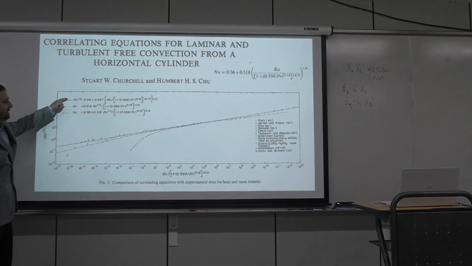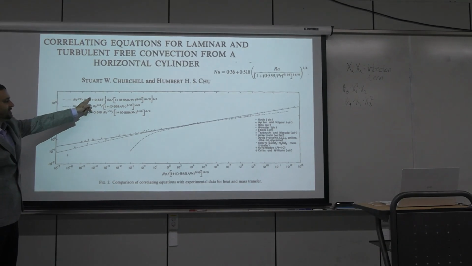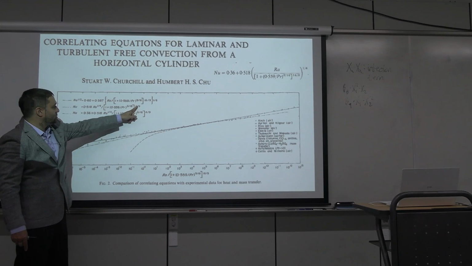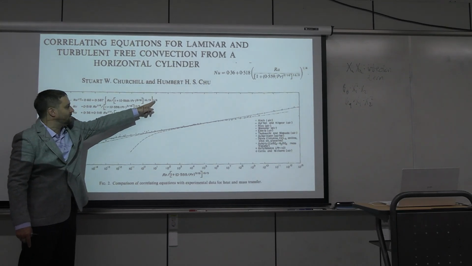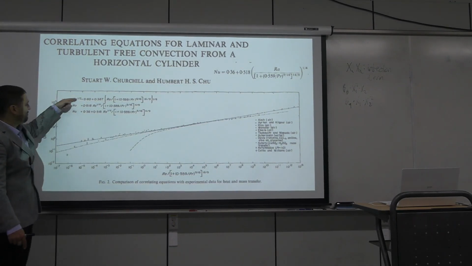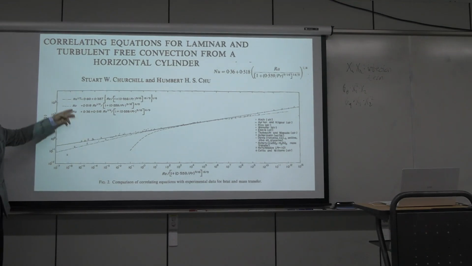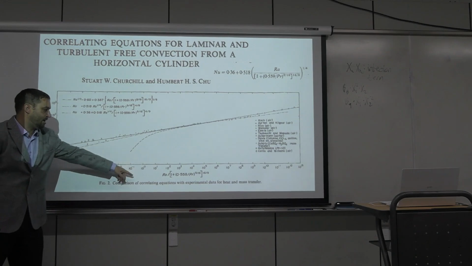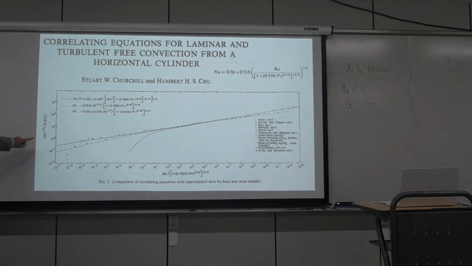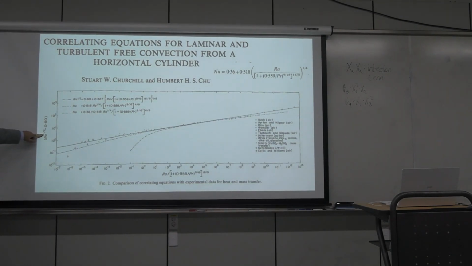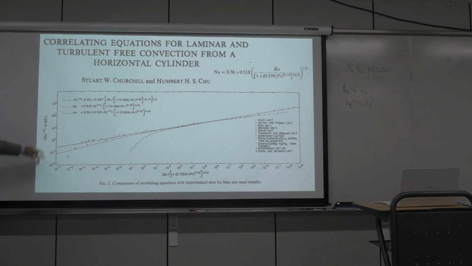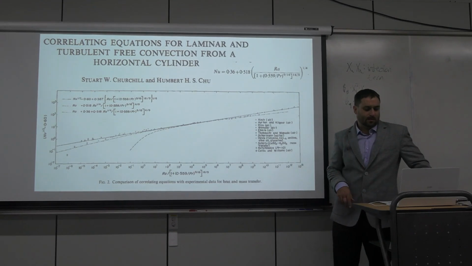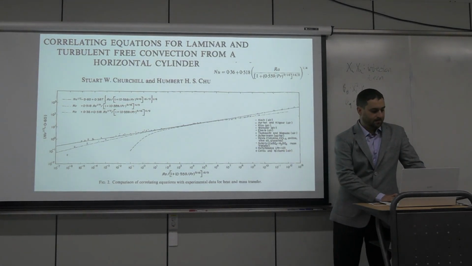And then here they actually did 3 different regressions. You can see they're using different coefficient values, but also different exponents. So here's to the 4/9, here's to the 16/9 and the 1/6. So they have 3 different curves here, 3 different regression fits to this data set. And they're plotting it versus the square root of the Nusselt number minus 0.6. And so here's an example of nonlinear regression.